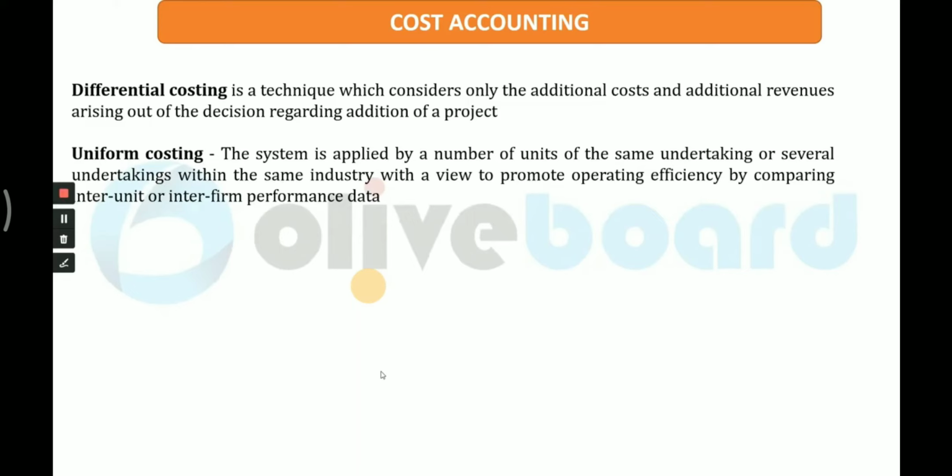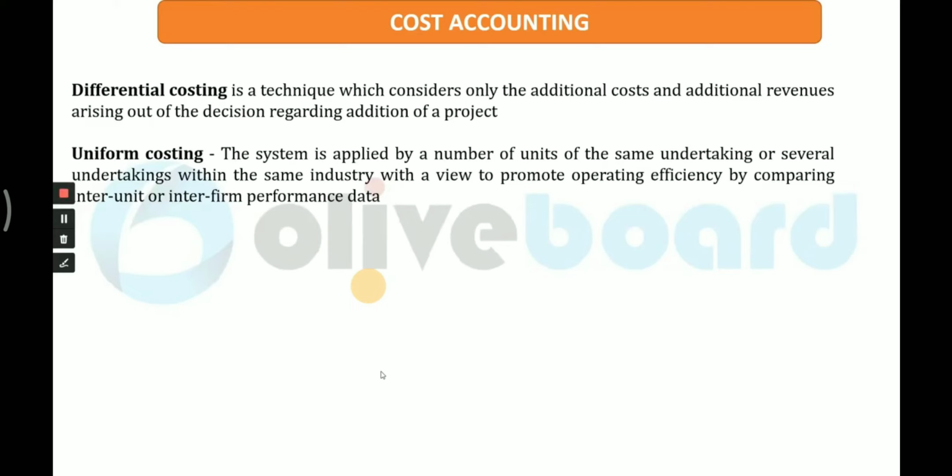So when can you compare, guys? When something is similar, you can compare, right? So suppose in one industry, they will follow the same method of cost accounting. If you are in the textile industry, then whatever practices are followed in the textile industry, you will also follow. You may say, in this industry, this is the way we maintain books. You would have heard all those things. That is called uniform costing.